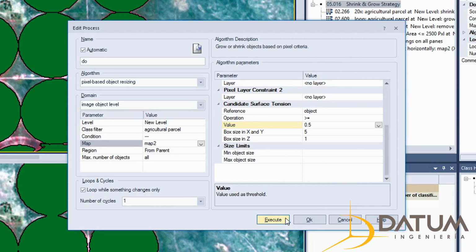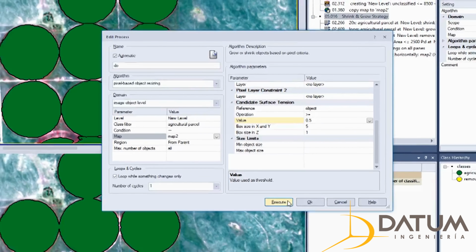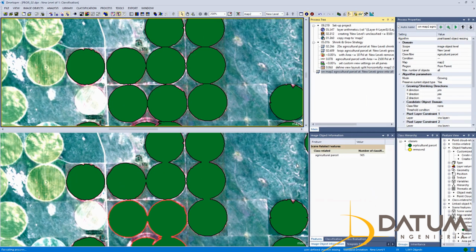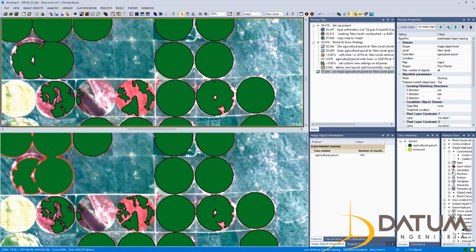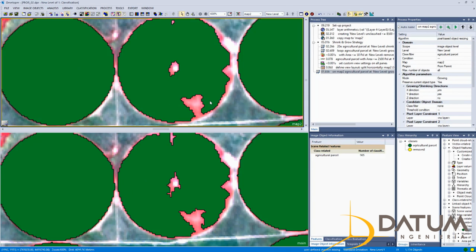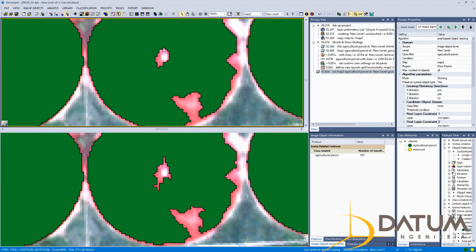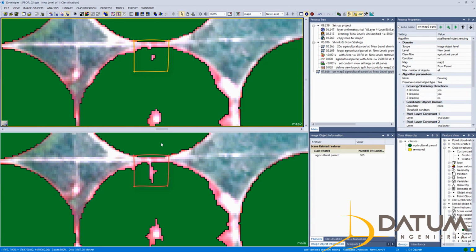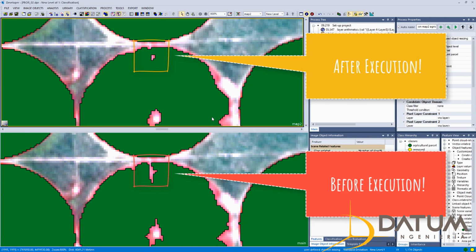Okay. Let's execute this one. So it did it once, and you might have noticed that something changed. So let's zoom into a special case. Here you see that already it grew into this unclassified area based on the surface tension settings.